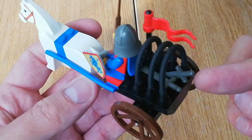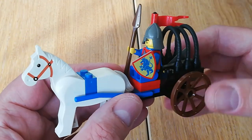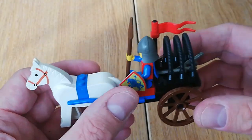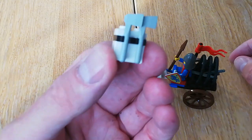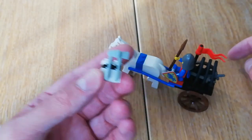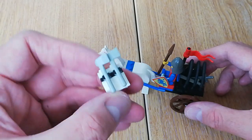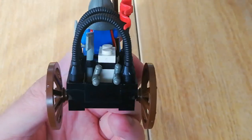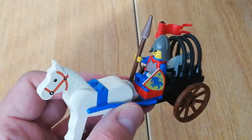You do get a nice red flag, a couple of short swords thrown in, and nice brown cartwheels. He can move his arms up and down quite freely on this one. So: spear, two swords, shield, nice flag. They also give you - which I thought was a really good little extra - a couple of little axes, just small short axes. Also the white plate and white brick you can use to complete your horse into a sled horse. If you really want to, you can put all this in the back, and it does all fit in there - just get the swords down on the side - and that gives you a nice little arsenal of weapons: two axes, two swords, and a spear to take off to battle.